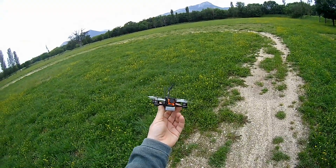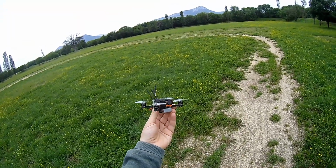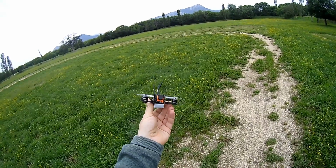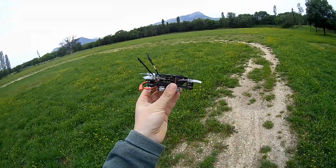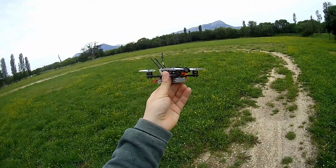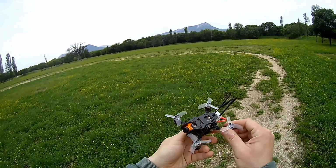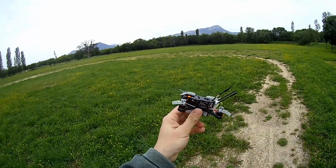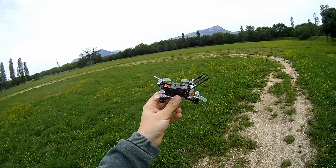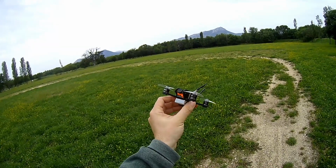Some conclusion about this GEPRC Hummingbird. Well, after the FPV apps and FPV flight, you also noted that there is a lot of noise due to the motors, clearly linked to a nominal throttle input. You can observe some noise in the FPV videos. That's really a drawback, and probably you will need to solder somewhere a 220 picofarad cap in order to filter out these interferences a little bit.